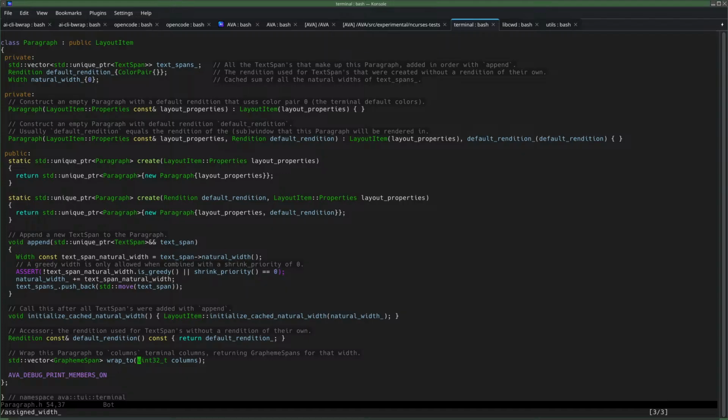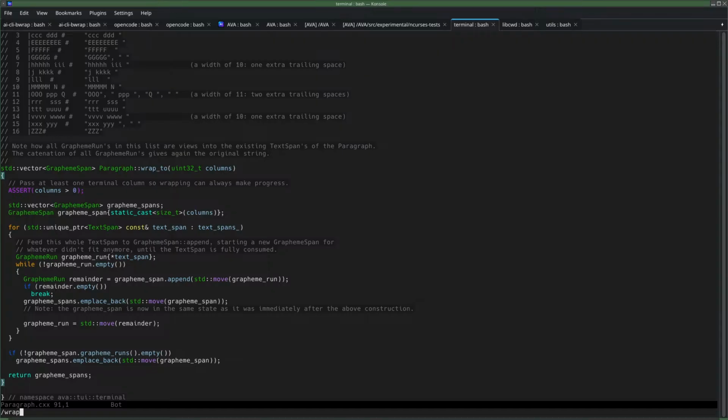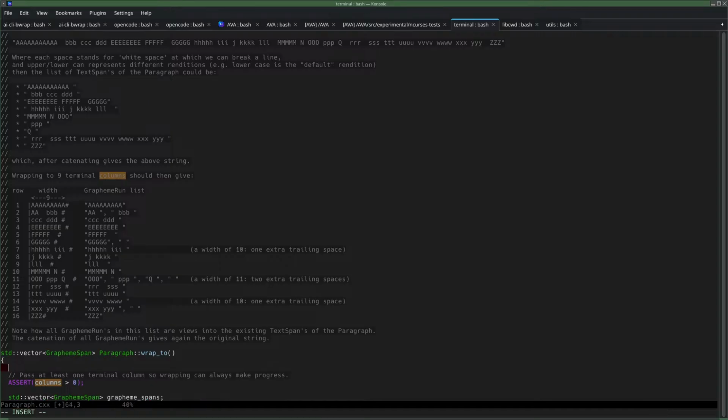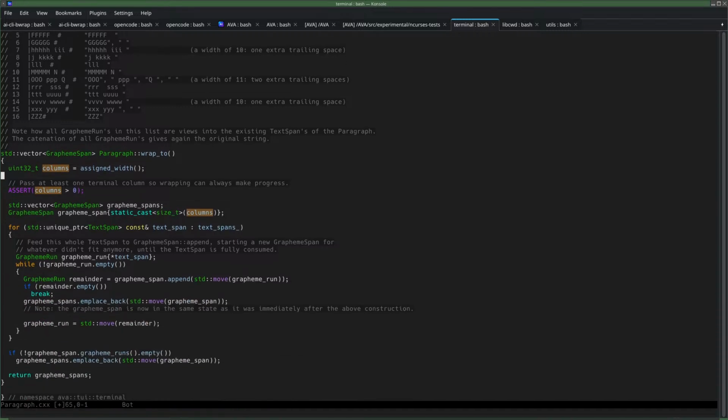So rep2 should use assigned width, I think.